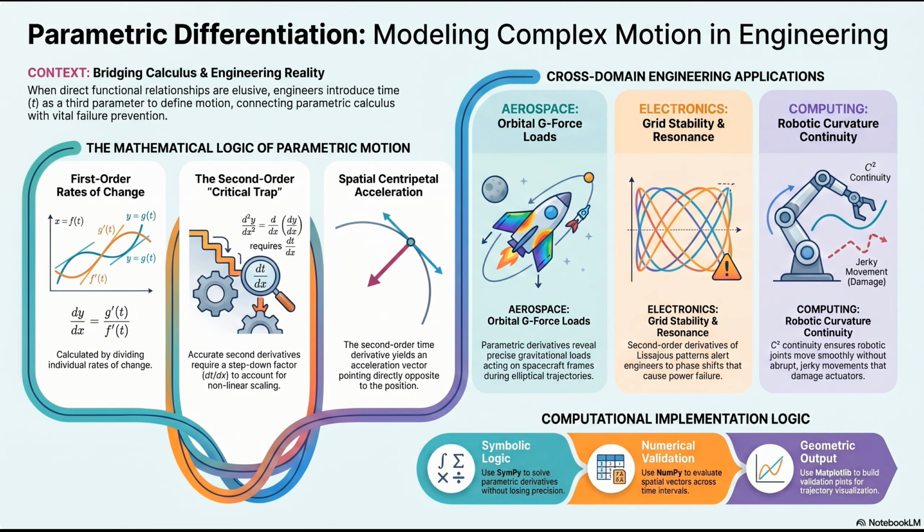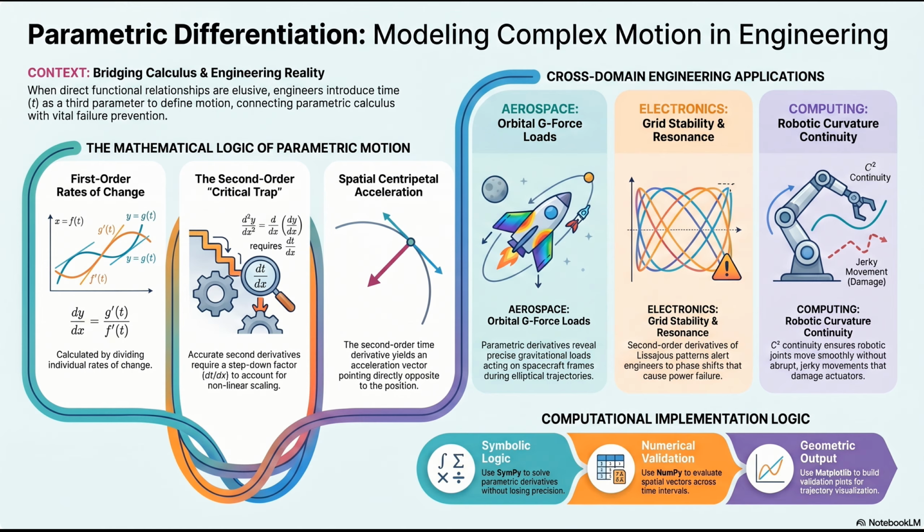The structural frame wouldn't be reinforced adequately, and as the satellite hit peak acceleration, the sheer mechanical stress of the momentum fighting the gravitational pull could literally tear the metal apart in a vacuum. Wow. The math literally dictates the required thickness of the titanium. It's incredible to think that a missed denominator in a calculus equation is the difference between a functional communication satellite and a cloud of very expensive orbital shrapnel.